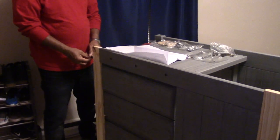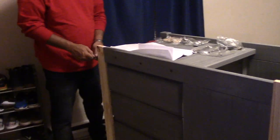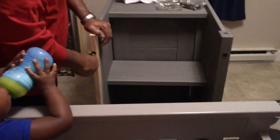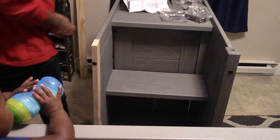So this part has to come off first, guys. Those two planks off the side. Once those are off, we can go ahead and move to the next step. You're using the Allen wrench to get that off. So we're going to do the same thing for this side as well. We're going to go ahead and take that off as well.